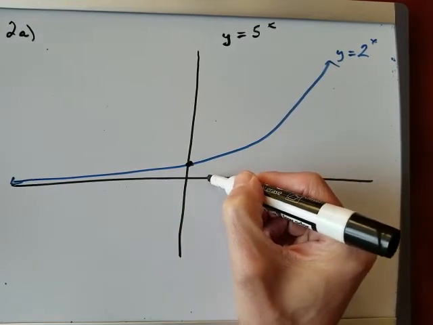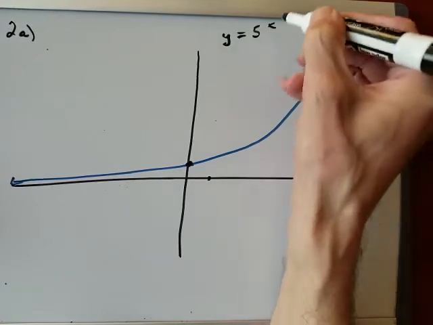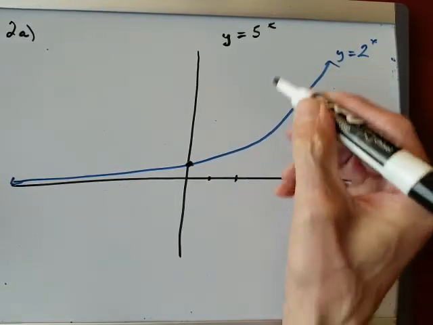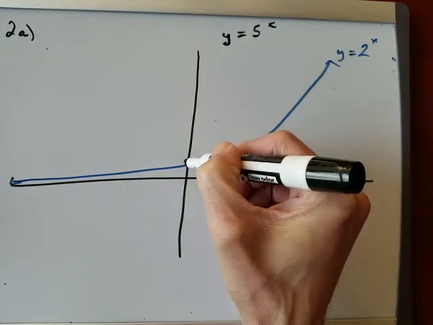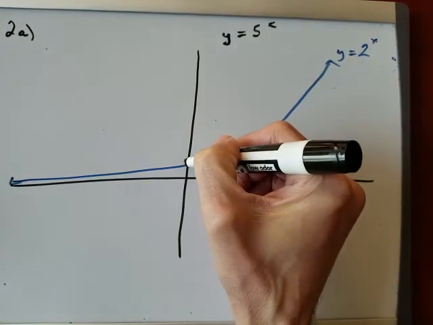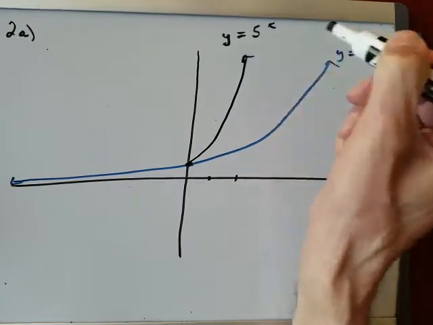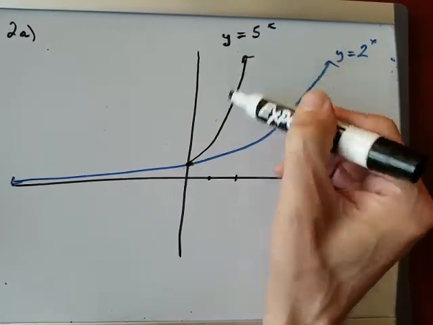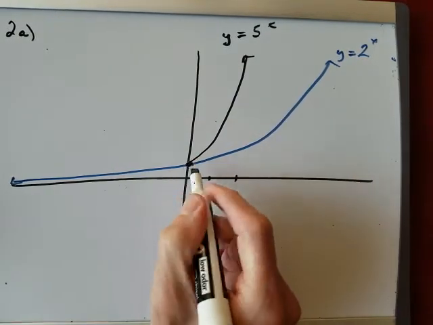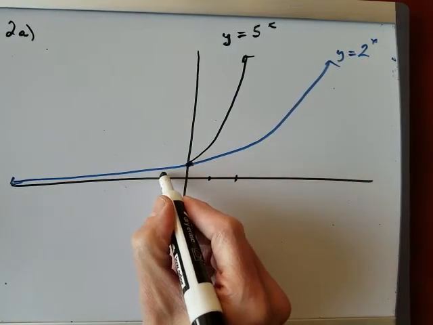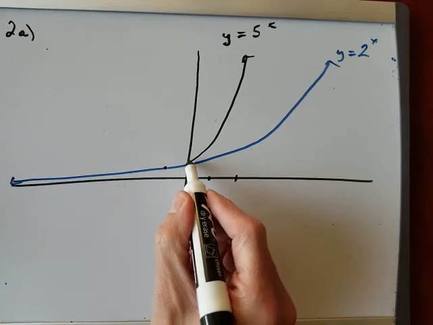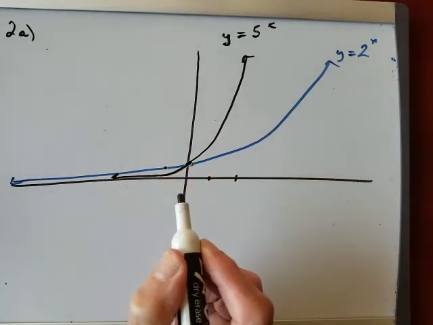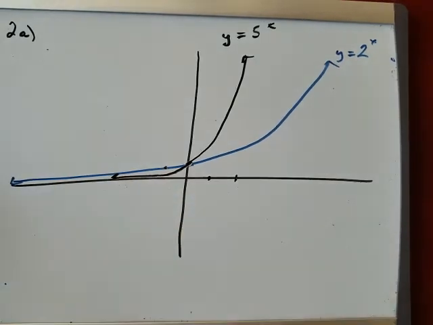Imagine you were at 1 on the x-axis. If you put a 1 there, then you're at a height of 5. If you were at 2 on the x-axis, then you'd be at a height of 25. The bigger the number is there, the steeper it goes. If you had y equals 7 to the power x, it would go even steeper. It just changes the slope. Over here, the fraction would get lower quicker. Instead of being at a height of a half, it would be at a height of a fifth. So it would go quicker towards the asymptote. It still doesn't cross it. That's what it would look like.